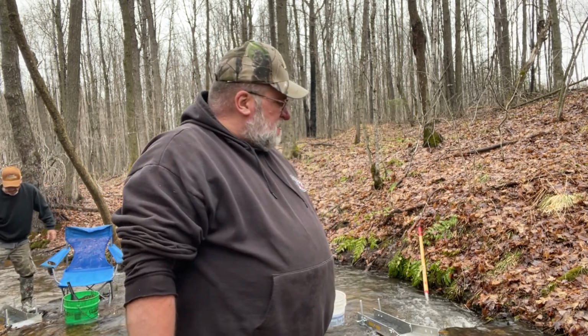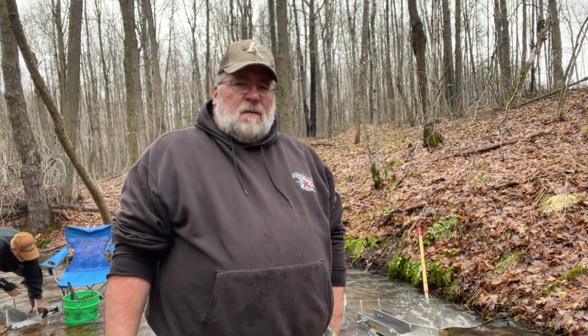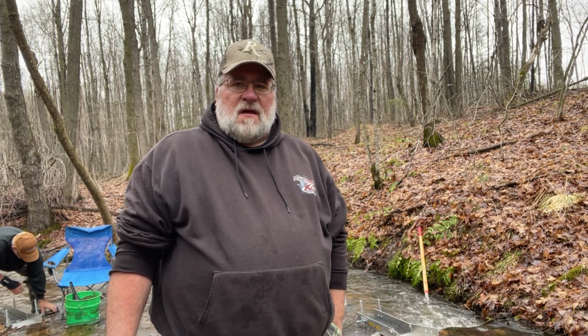Currently have the sluice box actually set up for normal running now. Got about half a bucket classified out. We'll run it through, test it out, and see how well that's actually flowing.